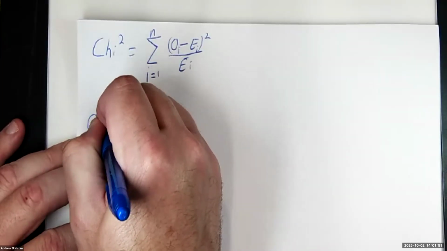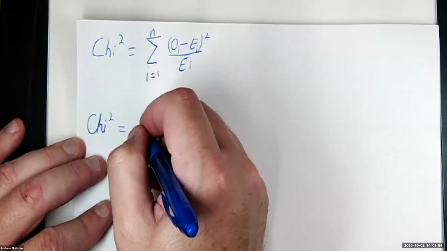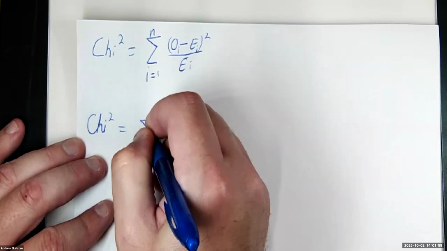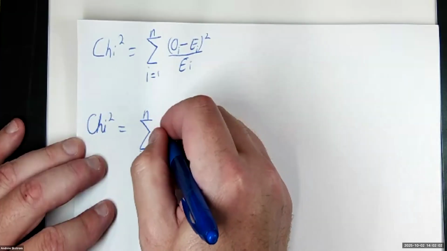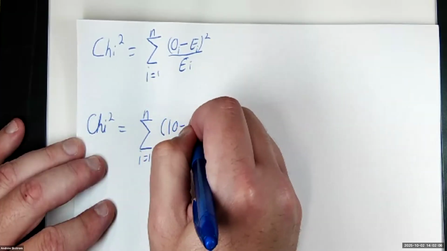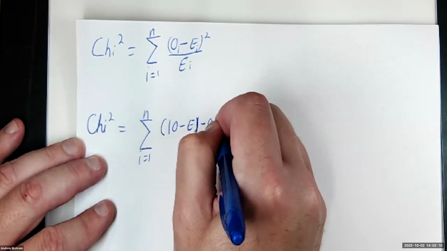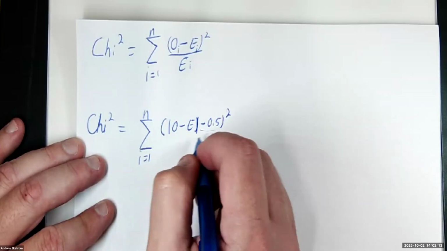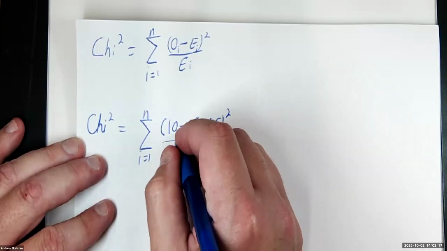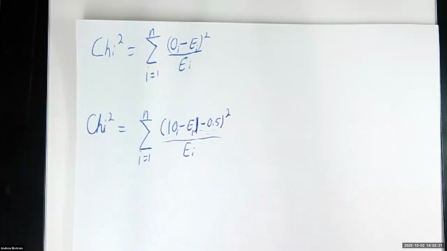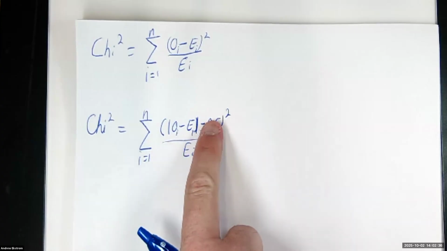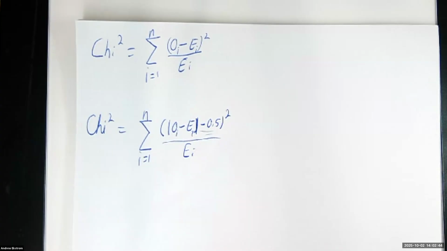The chi-squared correction that we're going to be using looks almost the same, except it deals with absolute values. And we add in this minus 1/2, then square that, and we divide that by E sub i. So this is essentially the same thing we were doing last time, at least up until that point. Now we've got to make that little correction.